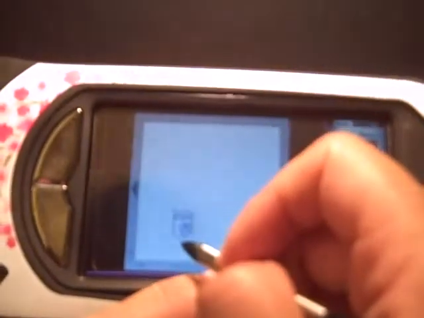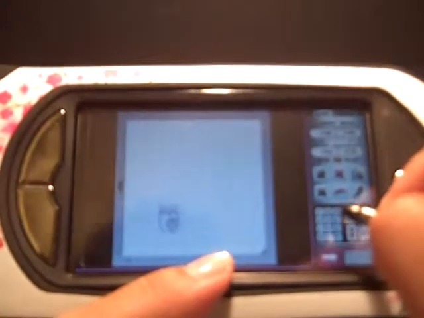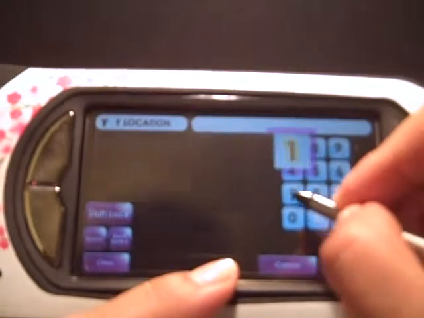Oh, I'm sorry, 2 down here. I just told you what this was going to do, and I did it the opposite. So now I'm going to go up to 11 because that's what I want. It's real late. So 11. Click OK. And you notice it'll jump up, and it's a little too tall for that. And that's what this little box means up here. What that means is you're off the cutting mat, and so your image is not available at the location you chose. So I'm going to go ahead and move it down.